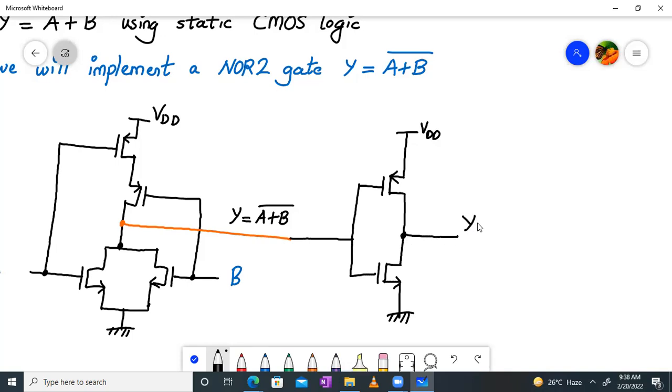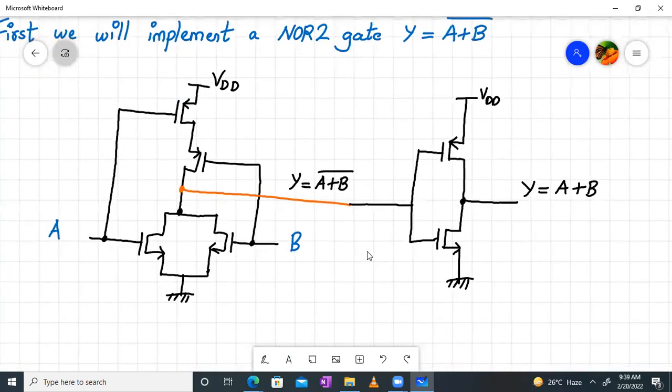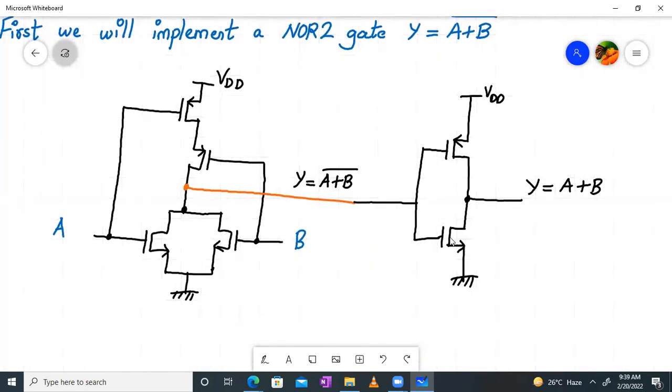This output will give you Y is equal to A plus B, because we have added an inverter, and if you apply (A plus B) bar, it will give A plus B at the output. So this is the transistor level implementation of an OR gate. This is what we have to implement in our Synopsys tool.